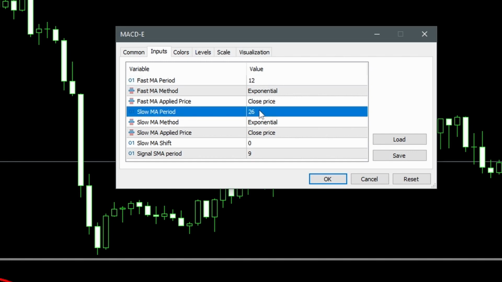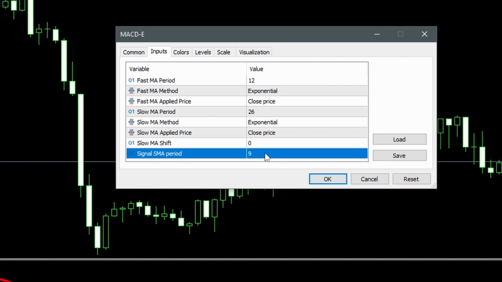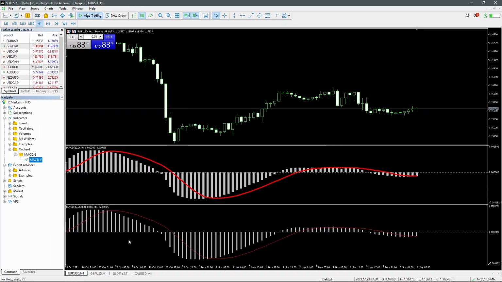So 12 and 26, exponential, closing price, 0 shift, and a 9-period signal. And here is the custom MACD showing at the bottom of the screen. You can see that I've changed the name, so it's now 122609. I probably should change this to MACD-E. Right, I've done that now. It says MACD-E 122609, so I have a shift of 0.